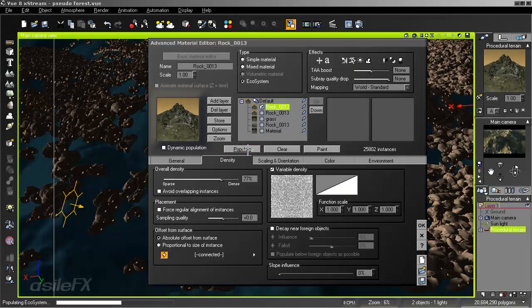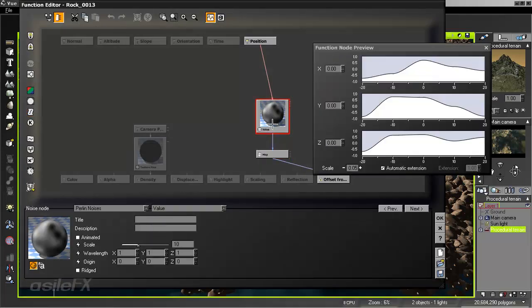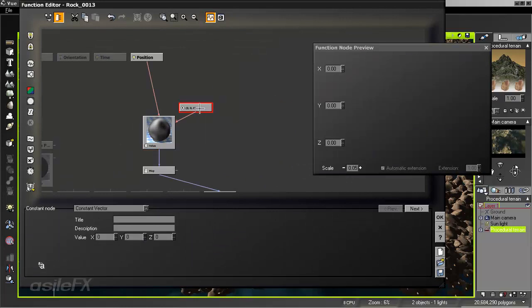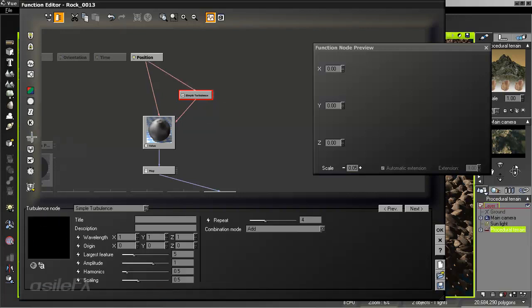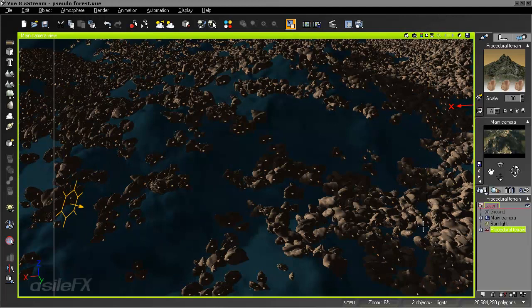So now we have another node set up. Might need to change the scale of the noise to get it to look a little bit better, have a little more variation. So what I want to do is extract the origin, and then select the constant vector that's created, and replace by turbulence. We could just use a simple turbulence, just kind of adjusting largest feature and amplitude. We don't really need anything special for that. So now we have a lot more variation all around. I'm probably going to end up reducing and kind of clipping out some of the lower ranges and the lower altitude.